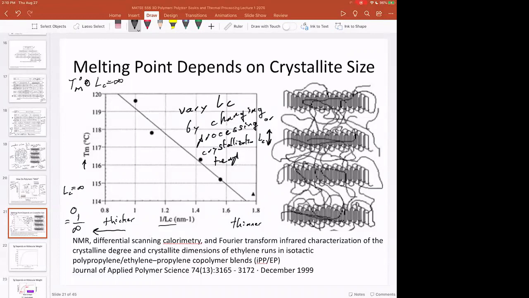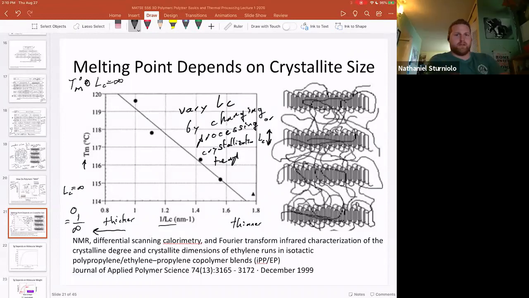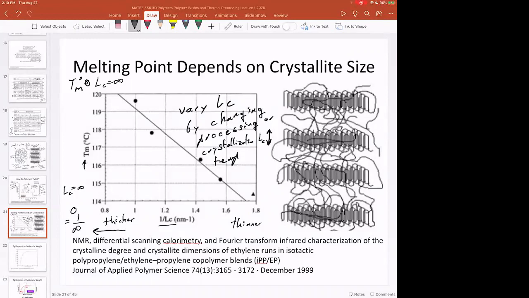Thank you. Can I ask a question? How much does pressure influence crystallite size and TM? Yeah, so polymers are incompressible fluids because they're liquids, but there are some studies at very high pressure, and they do influence the thermodynamics of polymers a little bit. But pressure is not a major variable. And certainly the pressures that we process polymers at, even if it's 200 psi, 300 psi, 500 psi, those aren't high pressures for an incompressible fluid like a polymer.